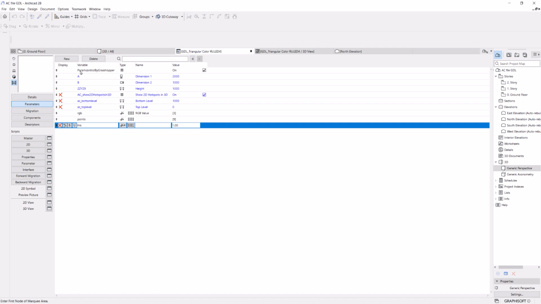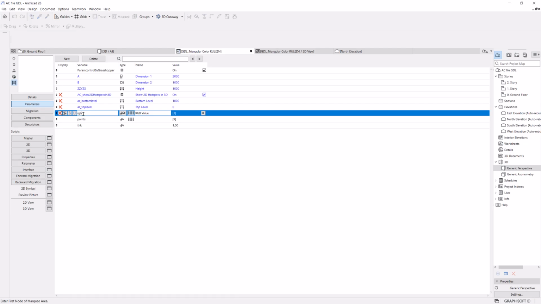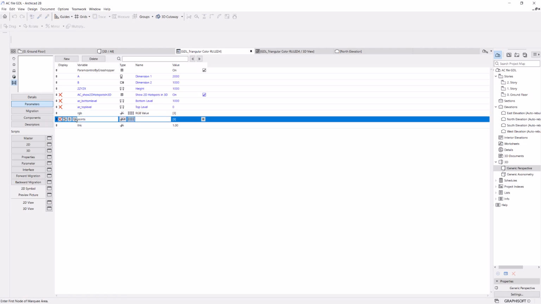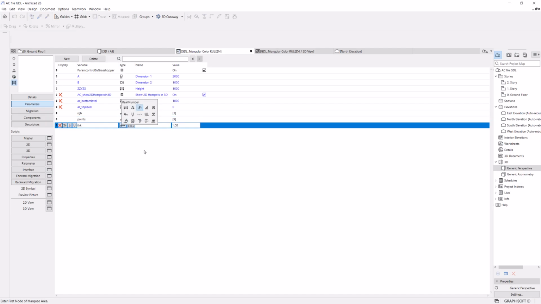You need to put this parameter first. Please put this right. Param control by parameter, and you put one parameter here, RGB, and choose type real number. You can name everything any name, but I name the point here, and choose type real number also, and thickness real number.